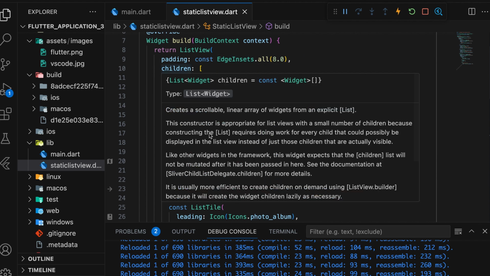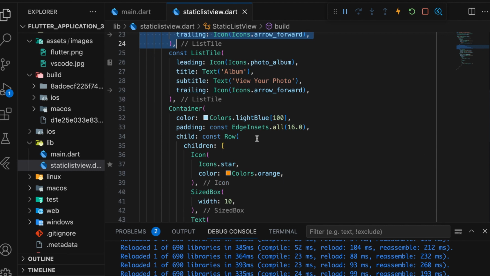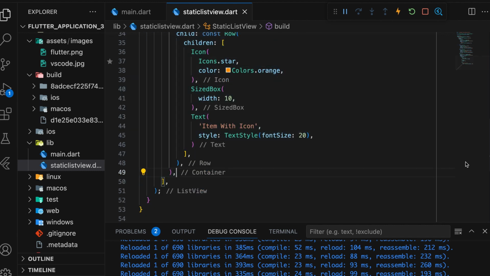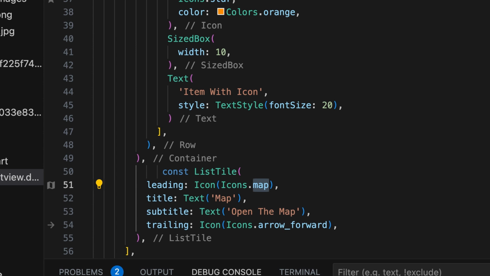Then, add another ListTile. Copy and paste from the previous one. Change the leading icon to a phone.